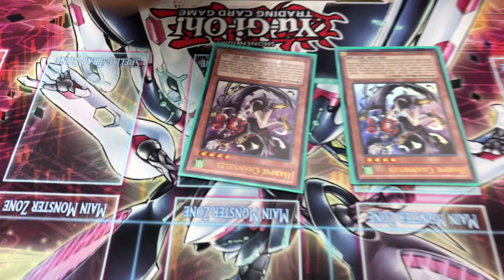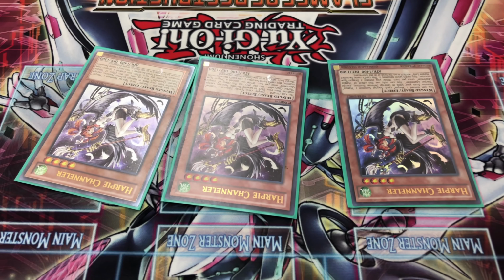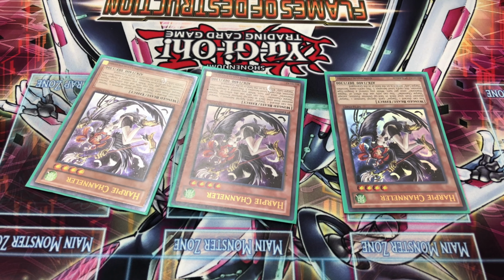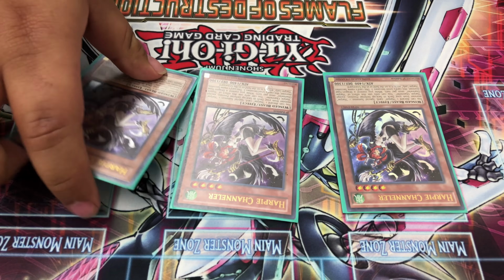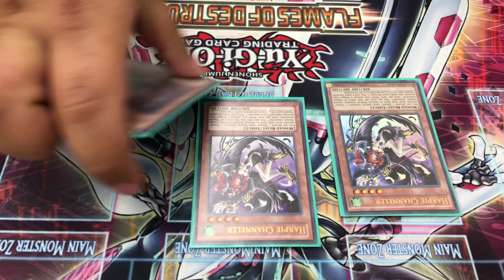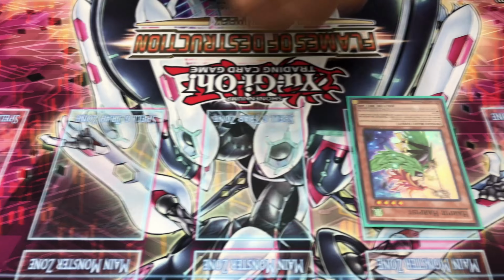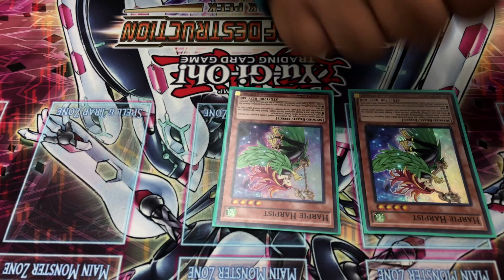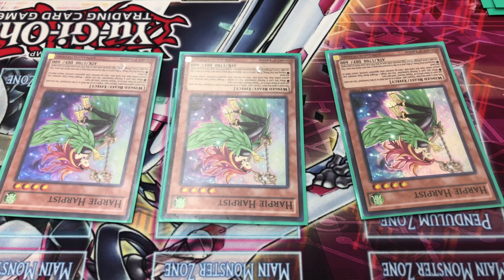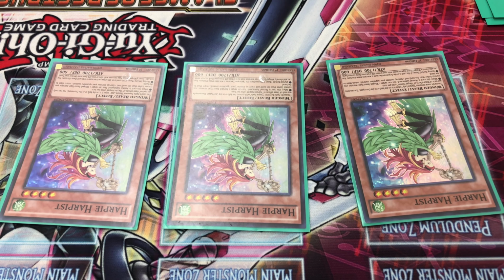First off, you start with your searcher, the 3 Channelier. She's very good. You can discard a Harpie, a special Harpie. Plus, she makes her instant rank 7 if you have a dragon on the field. Next, your 3 Harpist. She can search Channelier, Lady 1, and Barrier Statue if you run Barrier Statue.